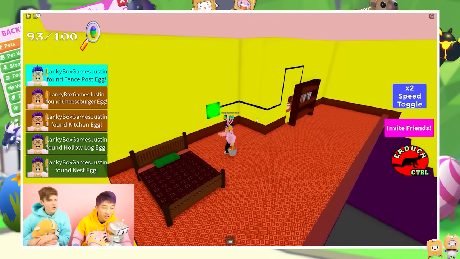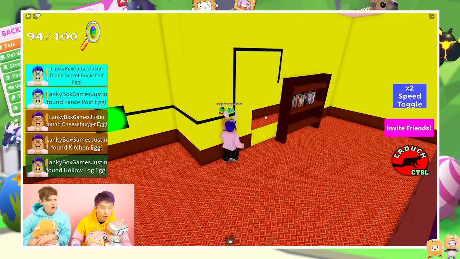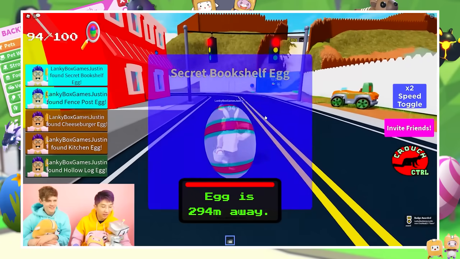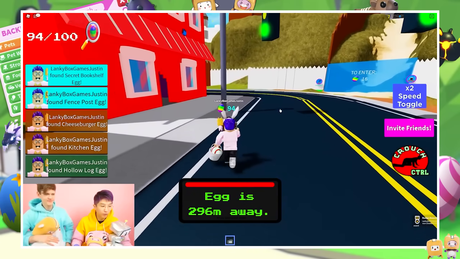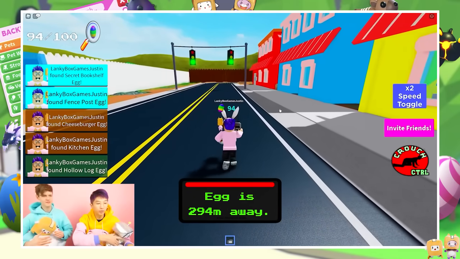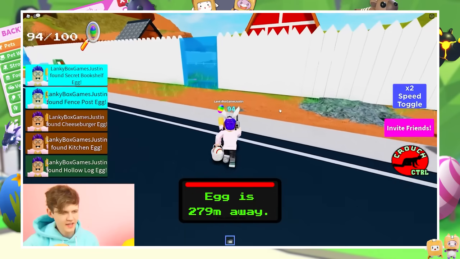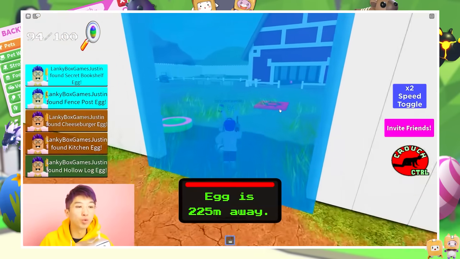Dude, we didn't even see this. This secret button, secret bookshelf. Oh, cool. This game is so cool, guys. I love it. When we first played the game, I was like, man, all the eggs are so easy. We're speedrunning. But there's actually secret eggs just hidden everywhere that we didn't even find, man. Yeah, you're right. So we look like some baby noobs now.